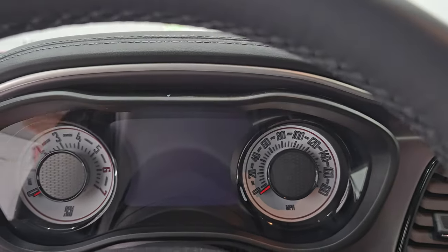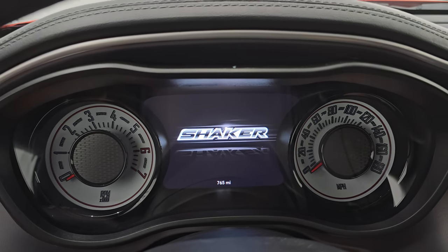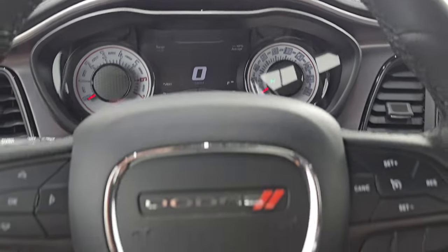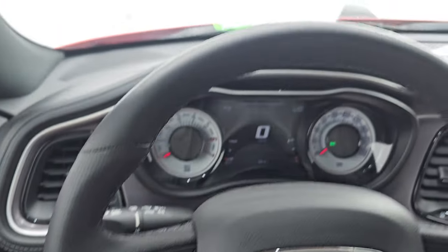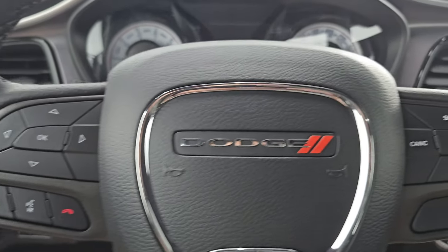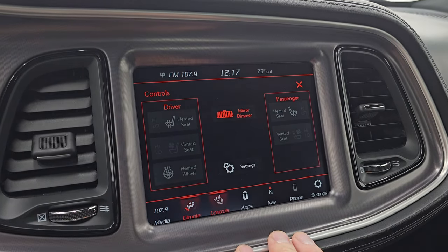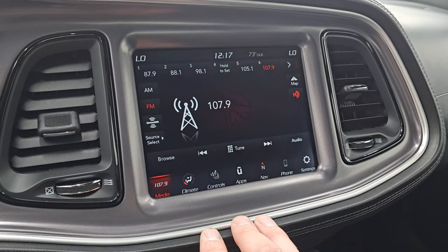I do apologize — it's not less than 500 miles; it's actually 765 miles on this one. You get the 7-inch LCD display with digital speedometer, range-to-empty, and average miles per gallon. The instrument cluster is very nice and clean — this car has never been smoked in. You get the flat-bottom heated steering wheel with cruise controls on the right, Bluetooth and information center controls on the left, and audio controls on the back of the wheel. This one has the 8.4-inch touchscreen radio with dual climate controls, heated and cooled seat buttons, heated steering wheel controls, and AM, FM, and SiriusXM radio capabilities.